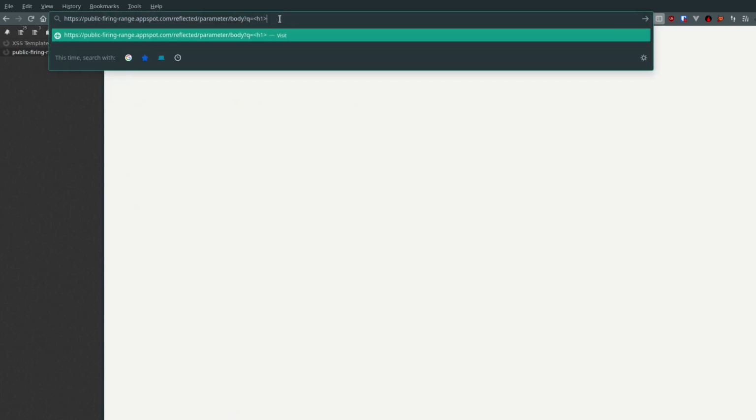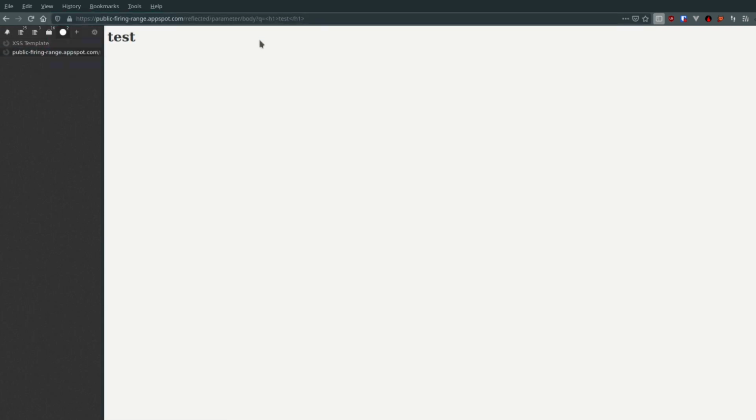Let's just test it in the URL. Okay, so we have our title. This page is vulnerable to XSS. What are we going to do? We are going to try to write a payload that, when triggered, will fetch the index, read the title, and send it back to my server. This is very similar to something you would do, like fetching, for example, a user token or a CSRF token or something like that.